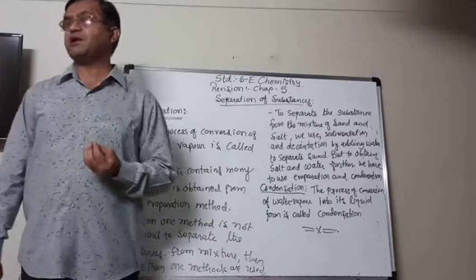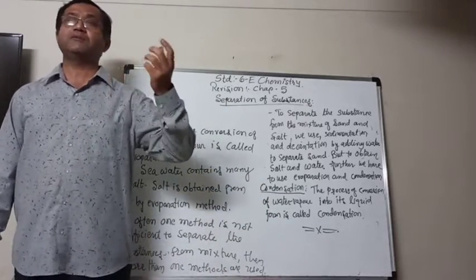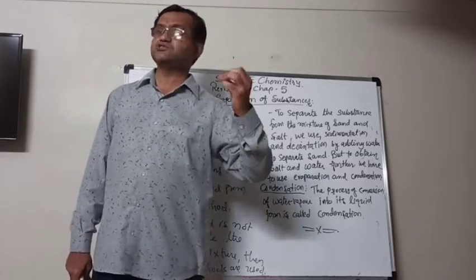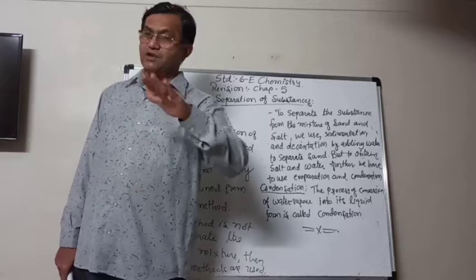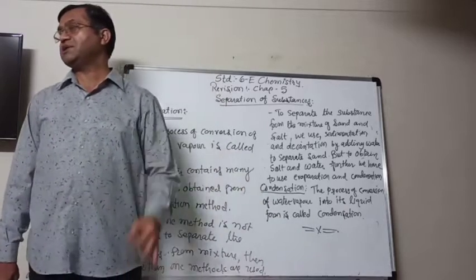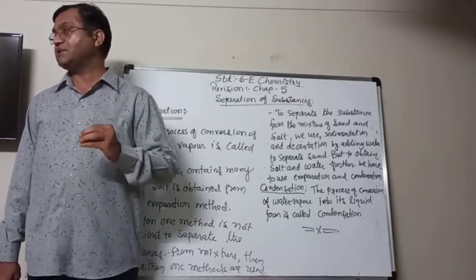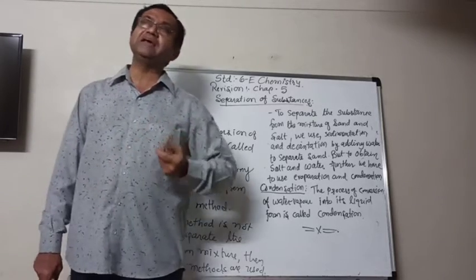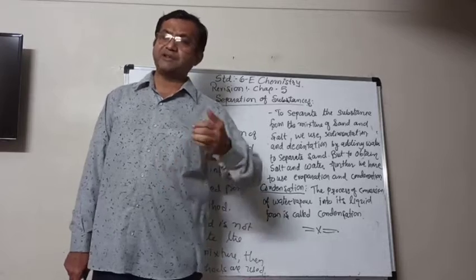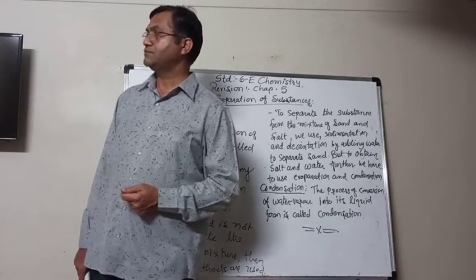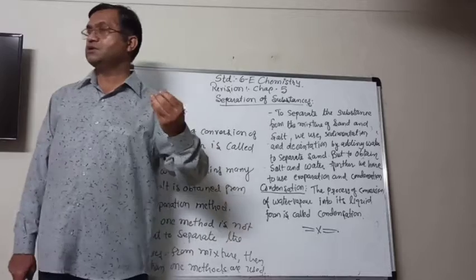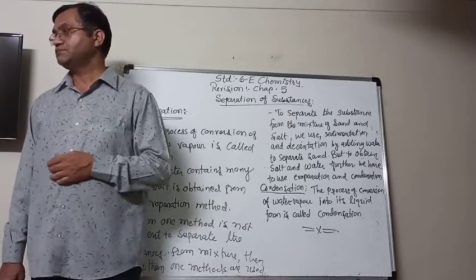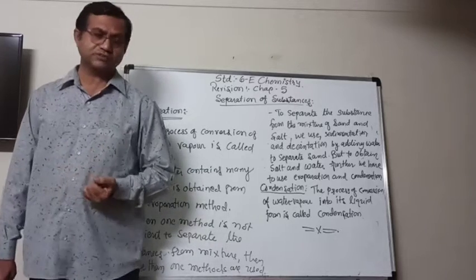And I already explained that from the water also, when it is muddy, mixed with the soil and other things, we can use the sedimentation, decantation, and lastly the filtration. We remove the tea leaves after the tea is prepared by the use of that strainer. That is the method of filtration.